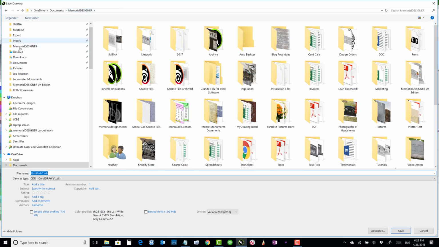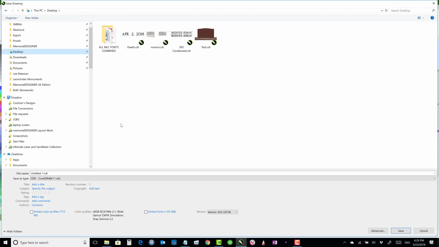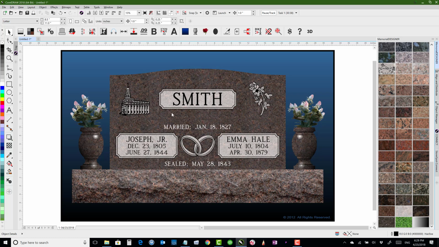I'll just put it on my desktop, and normally I say Smith, comma, Joseph and Emma, something like that. I'll give it tags if I need to so that I can find it later, but I didn't really build anything new, so I'm not going to tag it. I'll just go ahead and click Save.